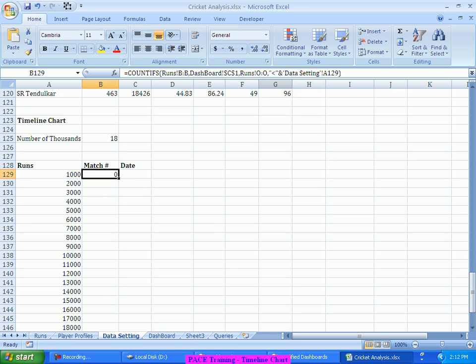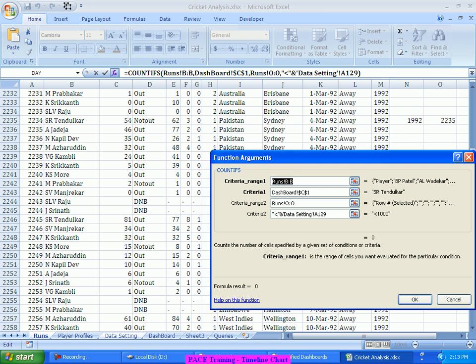The name of the person matches and the value less than 1000. Let me see how this formula is getting written.